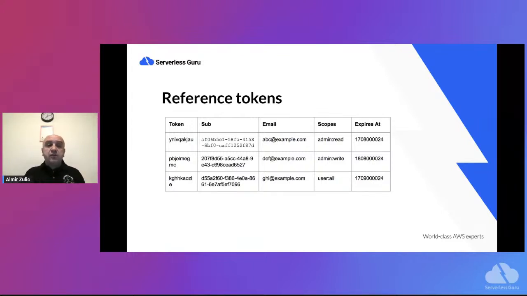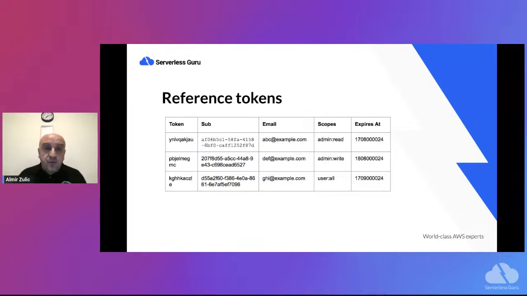So if I don't find this token in the database, your request is invalid. You will get 403 from the server, saying okay, you're unauthorized, you don't have access. Or if the token is there but it is expired, then again you are unauthorized because the token has expired. So this is a use case for the opaque tokens, or reference tokens, where you want to hide information from the clients.